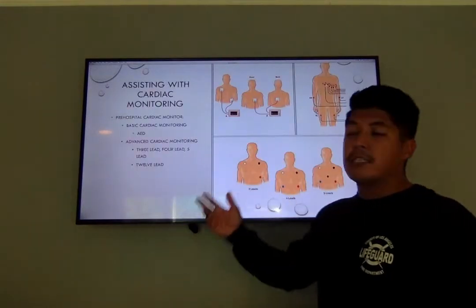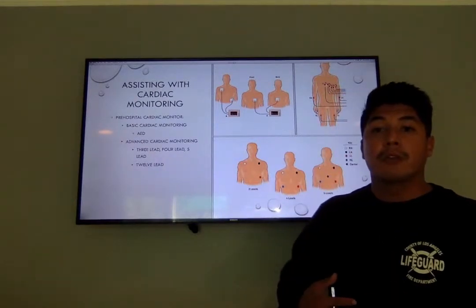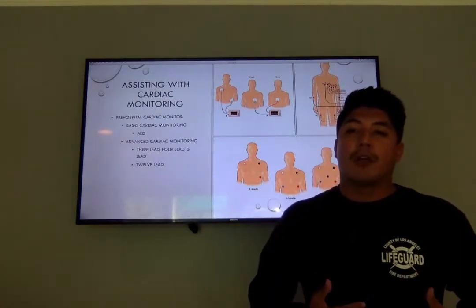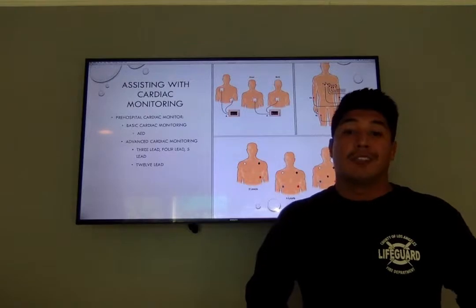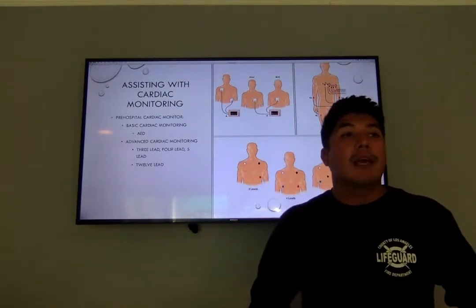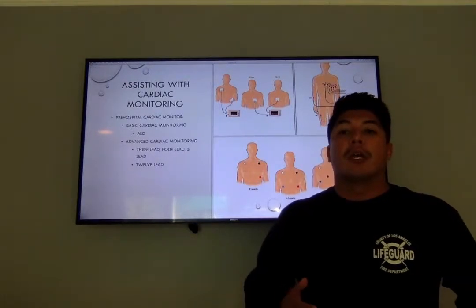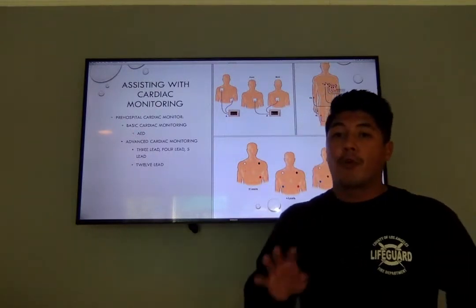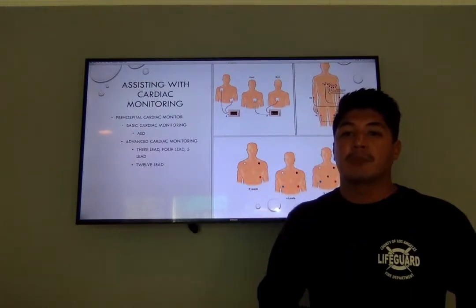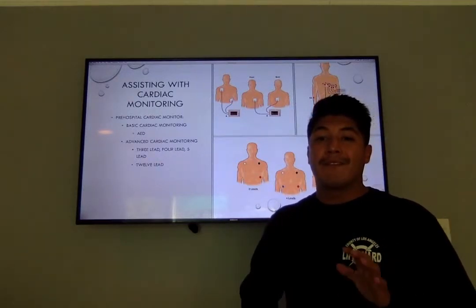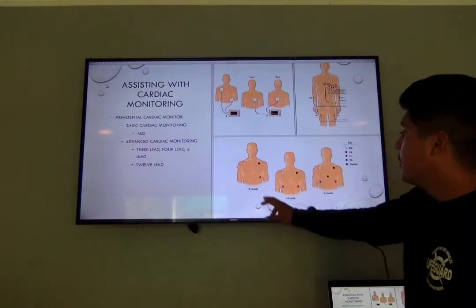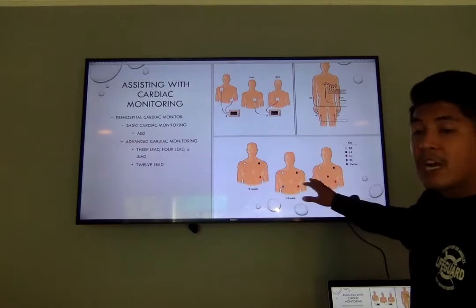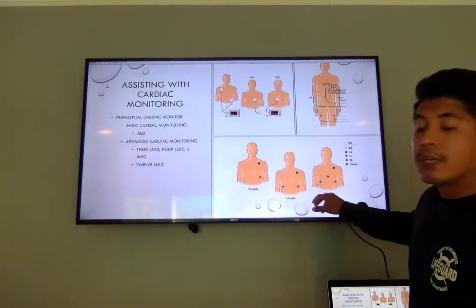Lastly, we're going to talk about assisting with cardiac monitoring. As lifeguards, we use the most basic form of cardiac monitoring with our AEDs. So assisting ALS with any type of ACLS can free them up so they can treat the patient for more dire issues. So there are 4 types of leads that we use in a pre-hospital setting. That's 3, 4, 5, and 12 leads. That's these here. So we're going to talk about the 5 lead and the placement of the electrodes.